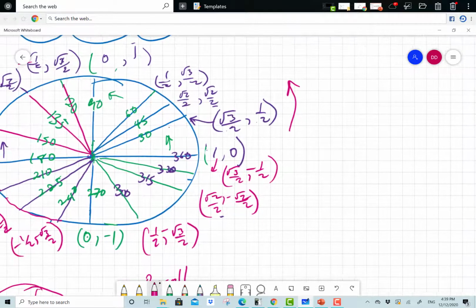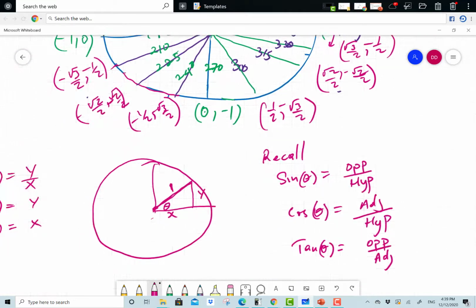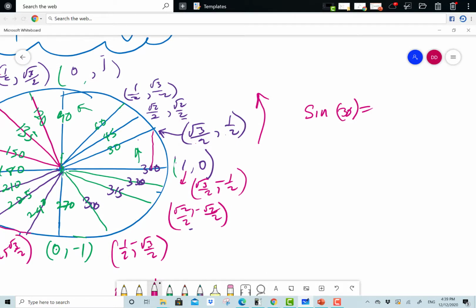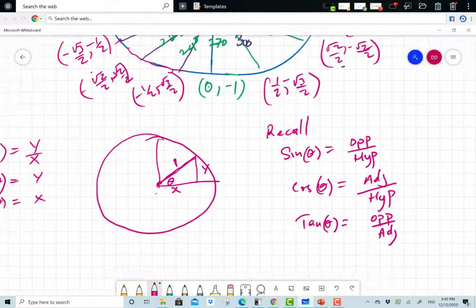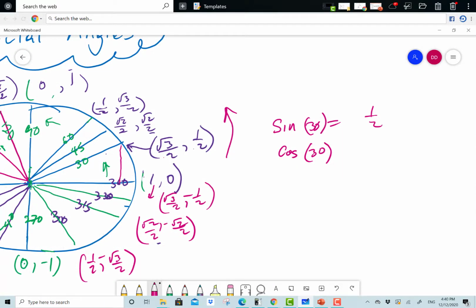If I look now at this triangle and I put these triangles in, let's look at this. If I do sine of 30, I know sine, if I back up, sine is simply going to be y. So sine of 30 right here for the first one, y is going to be 1/2. If I need now cos of 30, cos, if I go back, is going to be my x. So my x for the first triangle that I drew, if I'm looking at 30, is going to simply be equal to the square root of 3 over 2. So I have sine and cos.